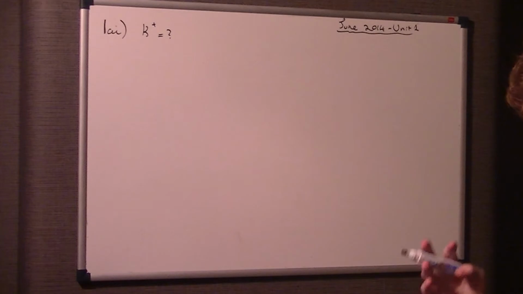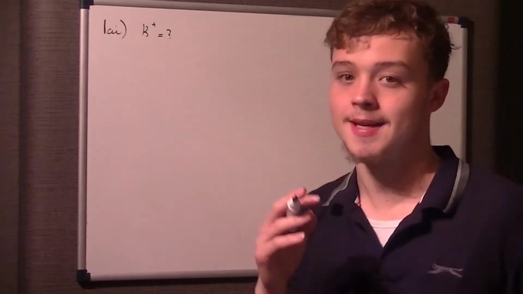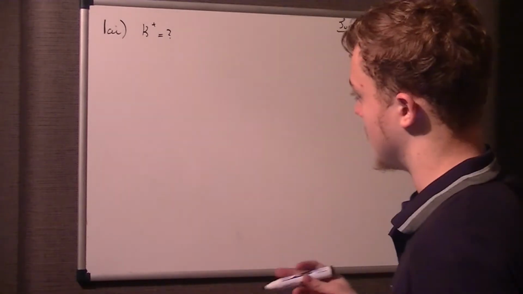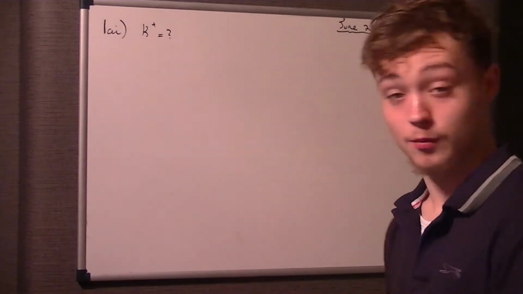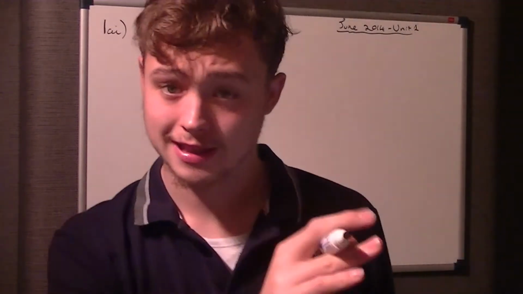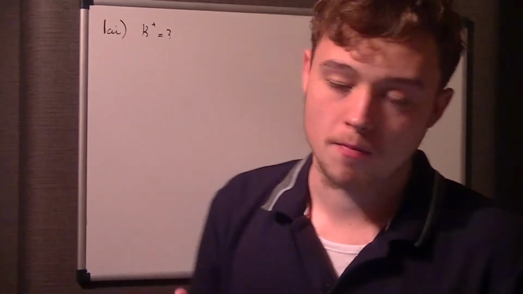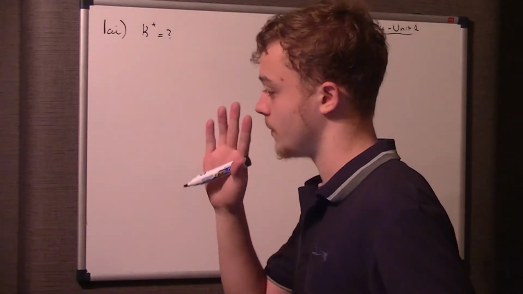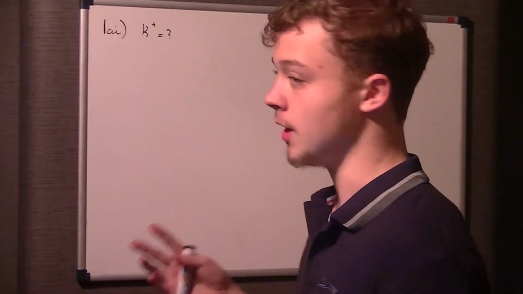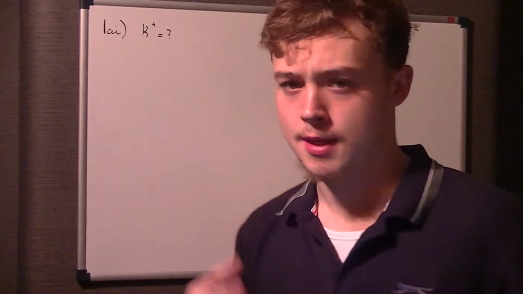So K+. What is the quark structure of a K+? This is a positive kaon. Now, we have to think what a kaon actually is. We have the leptons and the hadrons as the two main types of particles. The leptons are fundamental particles, so there's nothing smaller. So therefore this is a hadron.